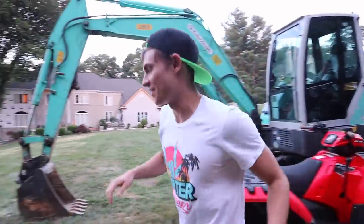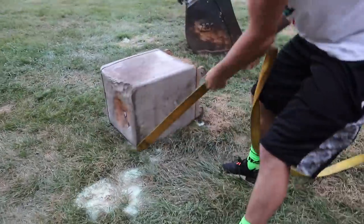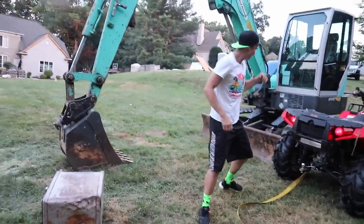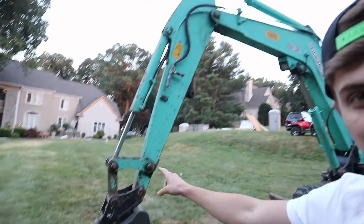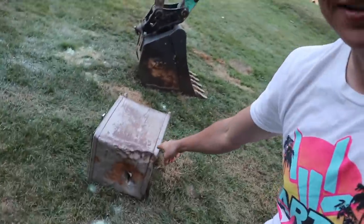Okay, we got the safe up here. Now let's unhook it. Gotta get this out. It's so heavy, you can't even pull it out. There we go. So now that we got the safe up here, check it out. So this is the safe. This is the machine that goes all the way up and over here so you can see how big this is. I'm curious to see how much damage we can do now to the safe.